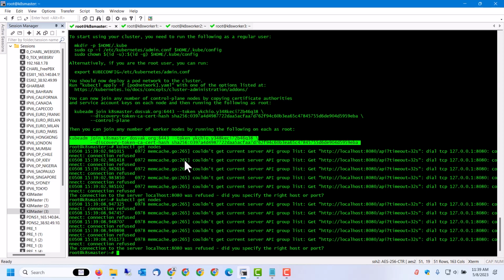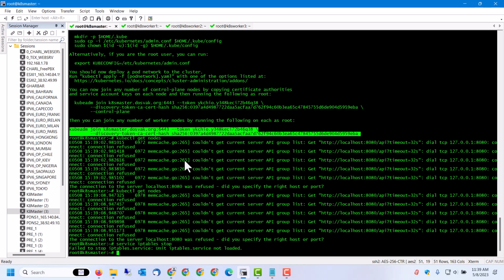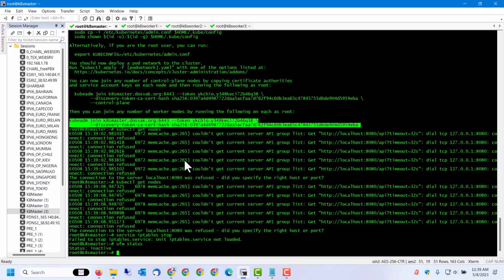This may be because of iptables. So let me see if iptables is enabled or not. iptables is not loaded. UFW is also disabled.